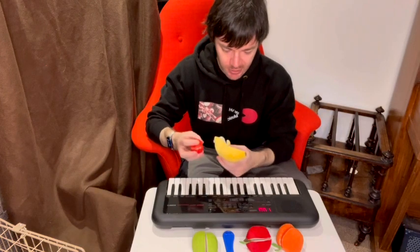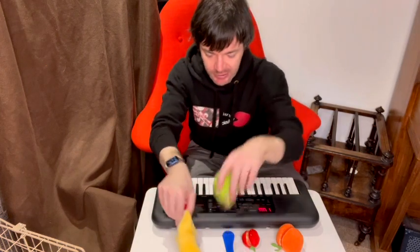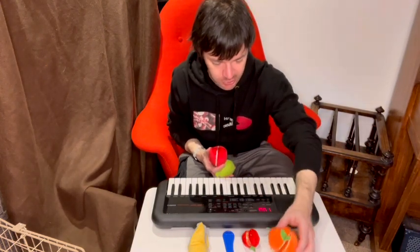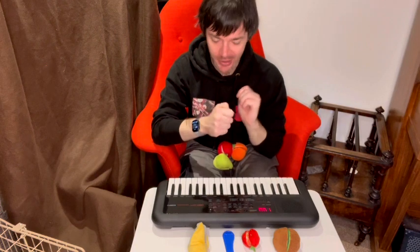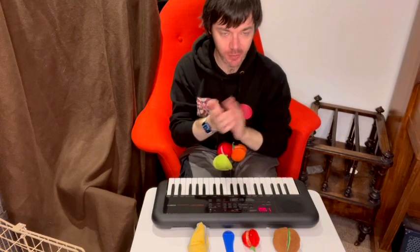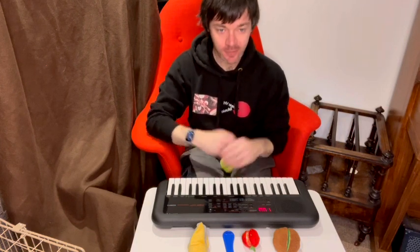Right, let's mix it up a bit. Let's put the strawberry instead of the apple, the banana instead of the pear, and the kiwi instead of the orange. Let's try it now. Do you want to see if you can do it first time? We'll do it two times. Ready, steady, here we go. Banana, knife, strawberry, kiwi. Woo, that's a bit more tricky, wasn't it? Ready, steady, here we go. Banana, knife, strawberry, kiwi. I would like to give that one more go, just because it's quite complicated. Ready, steady, here we go. Banana, knife, strawberry, kiwi. Good.